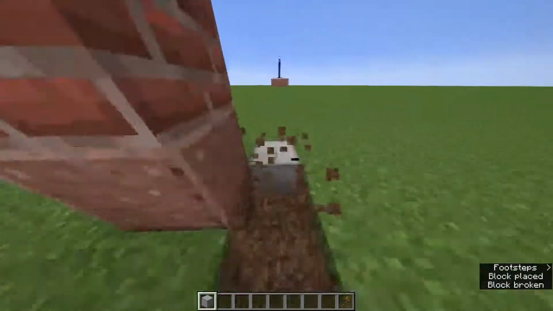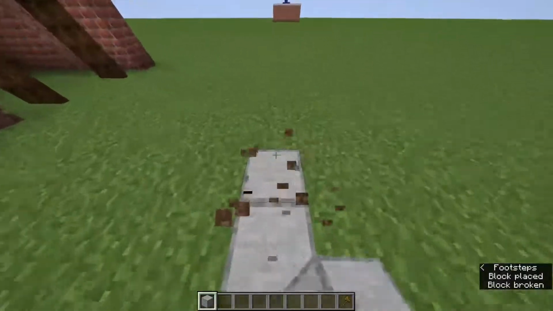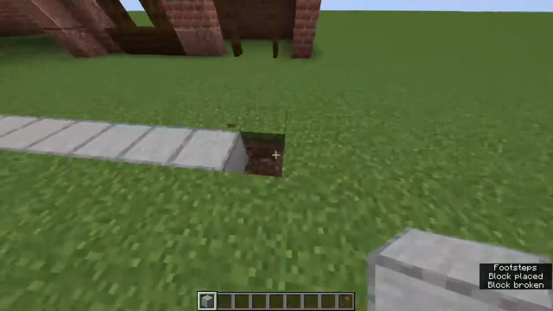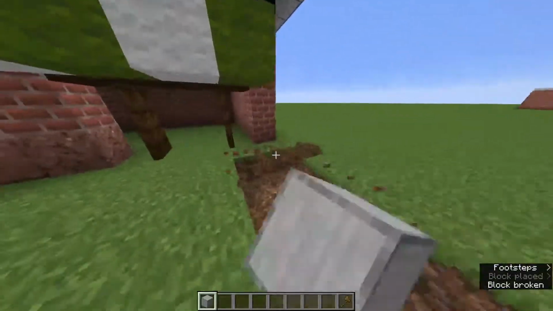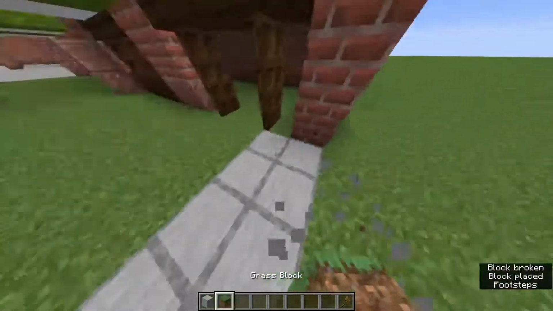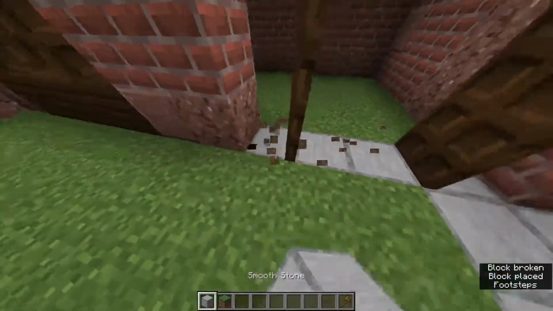So I'm going to be calling this area over here the water tower because it is. But actually it doesn't have any water in it, so we should just call it like an air tower. Well, in Fortnite, so yeah.